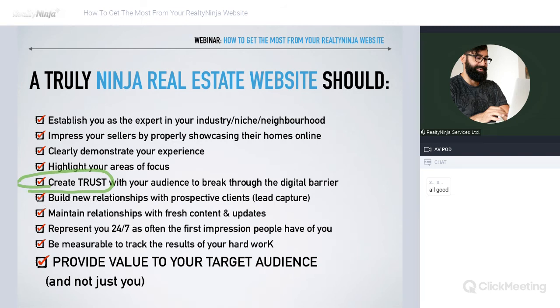Okay. When people are looking at your website, essentially what they're looking at is a piece of glass, okay? They're looking at their phone or their laptop or their computer. They're looking at glass, okay? So how do you build trust through that glass? How do you break that digital barrier and actually connect with people? You know as well as I do, trust is so important in real estate. People are doing these huge transactions and they want to know that you have their best interests at heart, and that you know what you're doing and that you're confident in your style of doing business. So how do you bring that forward and show that they can trust you through your website?